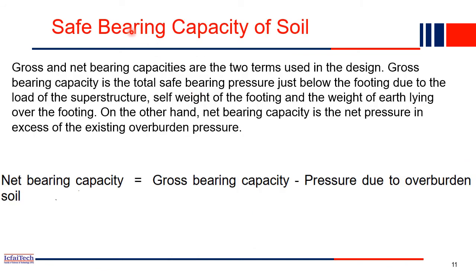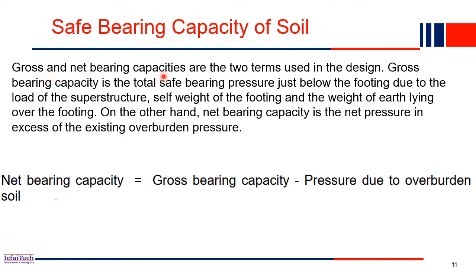Now, one very important definition in foundation design is the safe bearing capacity of the soil. Our main objective of the foundation is to transfer the load from the structure to the nearby soil. Soil has some capacity limitation and cannot take more load, so we have to find it out. Geotechnical engineers' role is to find out the bearing capacity of the soil. So what is bearing capacity? We are finding out how much maximum load the soil can take. Then we call it the safe bearing capacity of the soil.